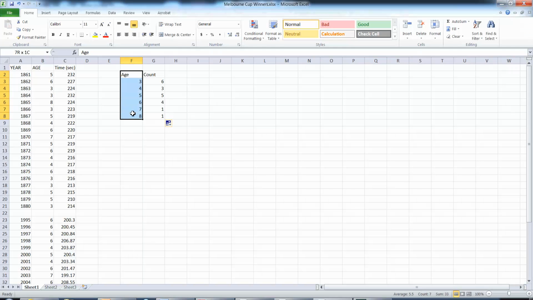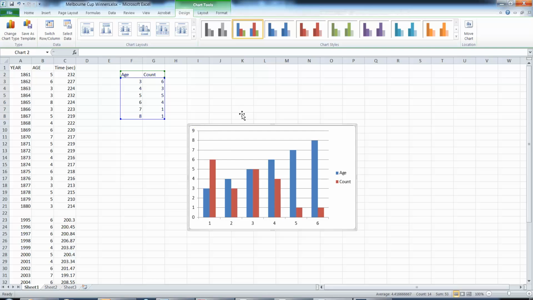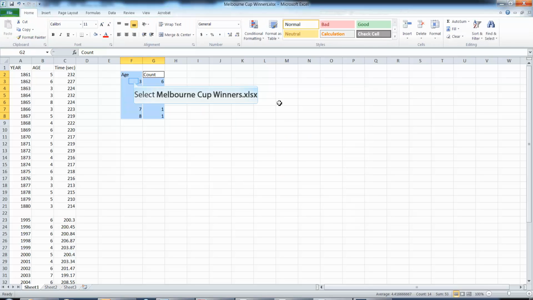Now I highlight these 2 columns, highlight the first column, then hold Control, highlight the next column, go Insert Column, and it's giving me the wrong bar chart.